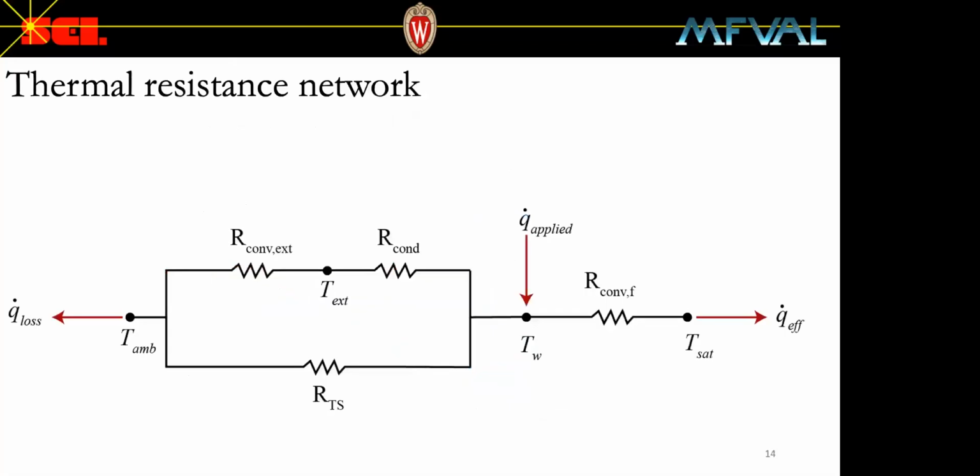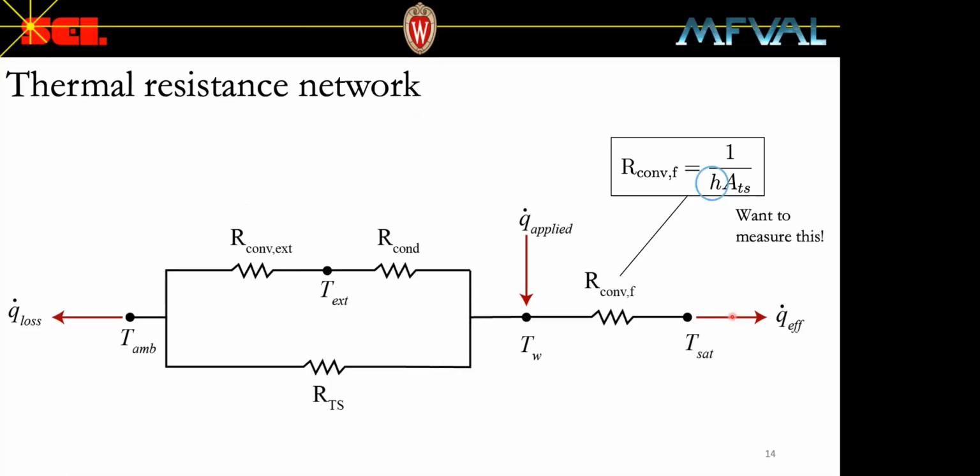In order to characterize the heat losses, a thermal resistance network representing the heat transfer circuit of the test section was made and is shown here. Heat enters the circuit through the window coating here, and the portion of the applied heat that moves to the right enters the working fluid. The resistance associated with convection into the two-phase mixture is provided with this equation. Little h, the local heat transfer coefficient, is the quantity we actually want to measure. Therefore, we must be able to accurately calculate the remaining resistances.